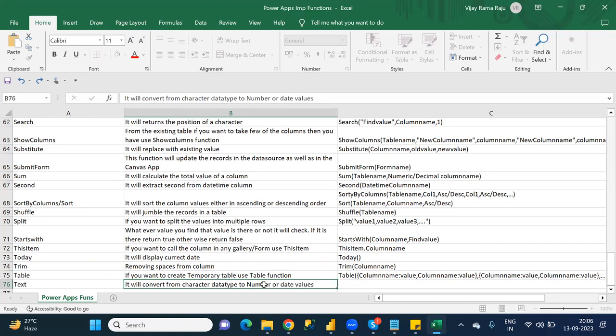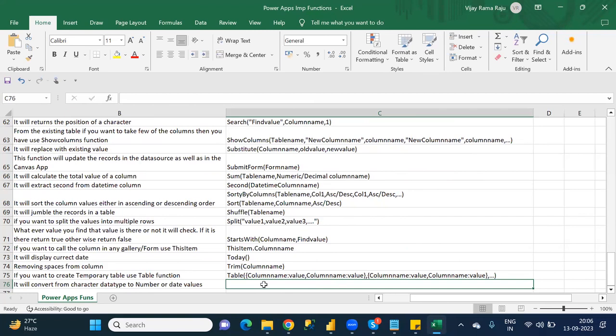So text of column name. That's it. Understand? So this is the one.